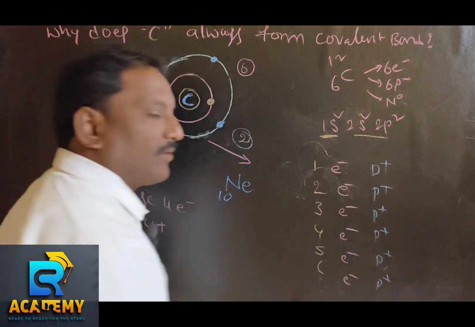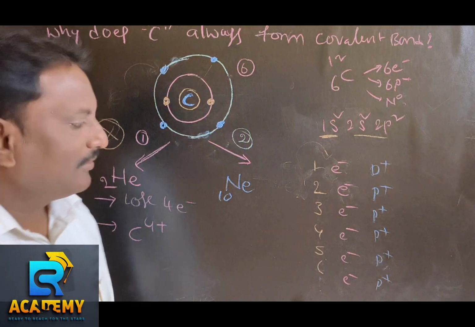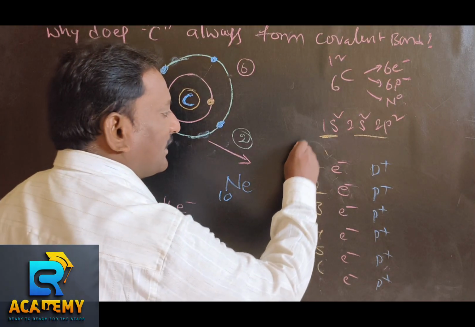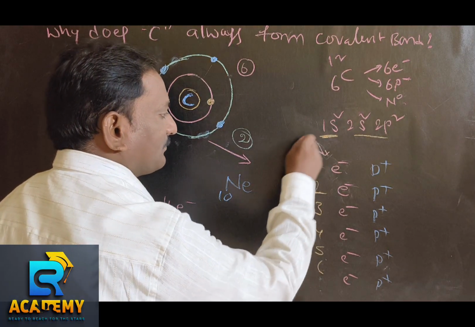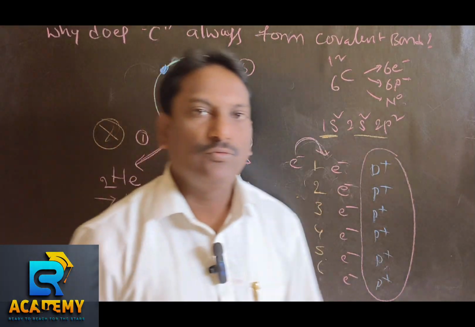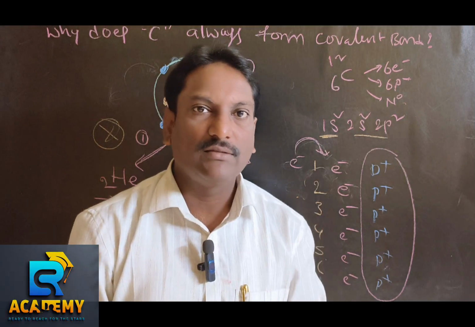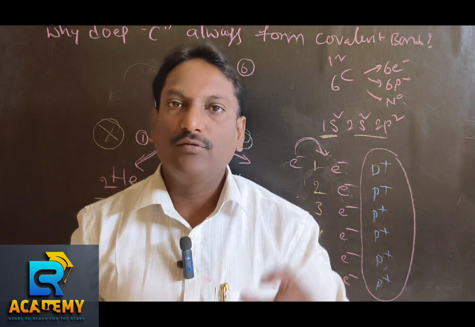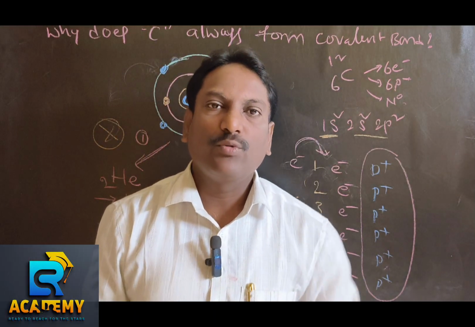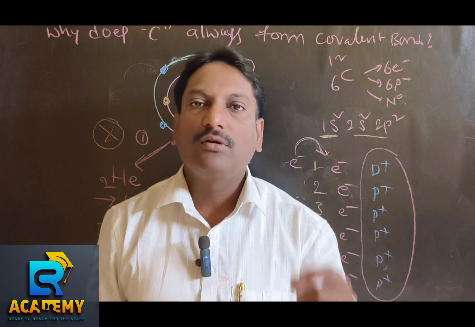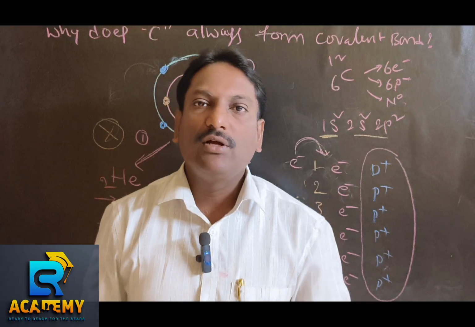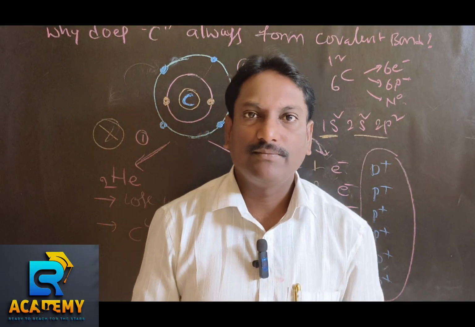Right? Are you following, my dears? Okay, good. It should gain 4 electrons. Carbon is ready to accept electrons from others, but the protons are raising their voice: don't accept electrons from outside, because we are happy with 6 electrons, since each proton attracts an electron. The 6 protons say we are happy with these electrons, but we are unable to hold excess electrons. So don't gain electrons from others.